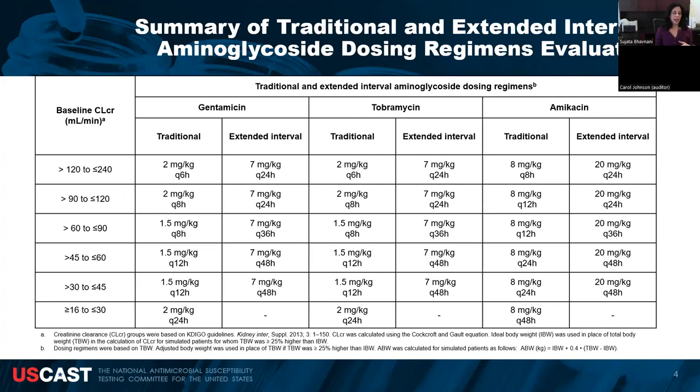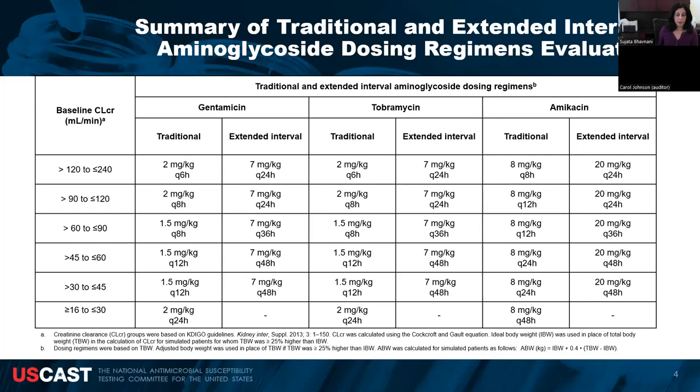And to understand how to get to where we got to in this slide, we started looking at package inserts for traditional dosing to understand what the guidelines for renal adjustment were. We looked at hospitals that had posted their dosing regimens for extended interval dosing to understand, again, what the range was for normal patients and then those with renal impairment. Now, we couldn't find adequate data to guide us for dosing for renal impairment. So we thought, okay, this is an opportunity. Not only are we trying to understand what breakpoint guidelines should be, but this is an opportunity to also try to look at what dosing should be in some of these groups.